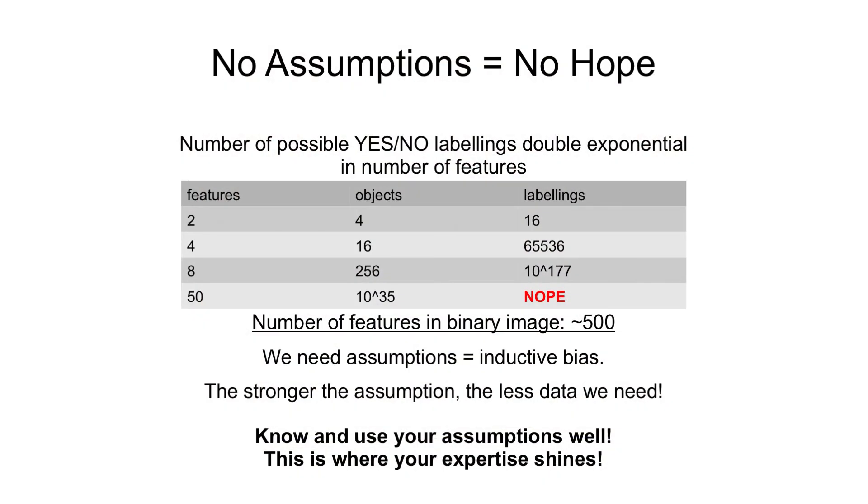The reason for this is very basic. If you consider a set of measurements — call them features — say in this room: temperature, pressure, number of people — and you have examples composed of these measurements, the number of possible objects with that set of measurements grows exponentially, and the number of possible models you could learn grows doubly exponentially. If you make no assumptions about your data, you will never be able to learn anything. Just as an example: if you take a small image with just black and white pixels, the number of features is 500, so the number of possible images is astronomical. You have to make assumptions about your data. The real magic of machine learning isn't fancy math, but knowing and understanding your data. The stronger the assumption you make — as long as it's correct — the less data you need to train.